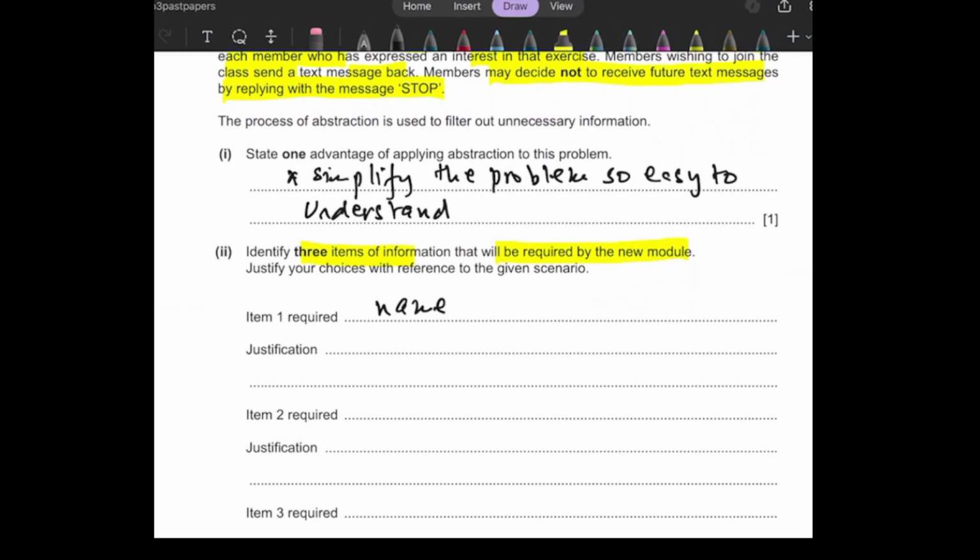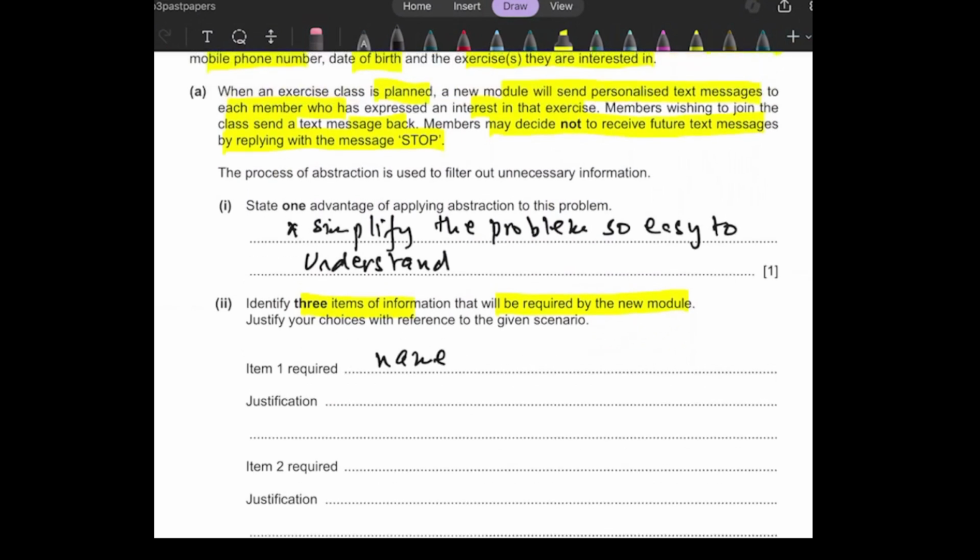Justify your choice. So what is the scenario? That we are members, and a new module is planned that will send personalized messages. A module is planned to personalize a message, so that the message will have a name and be personalized.